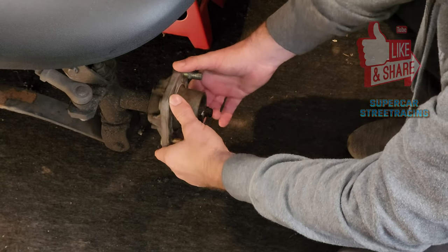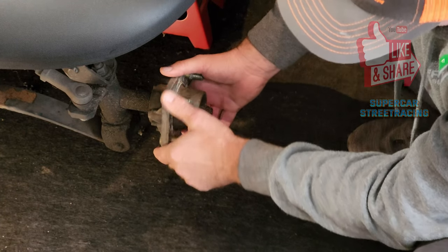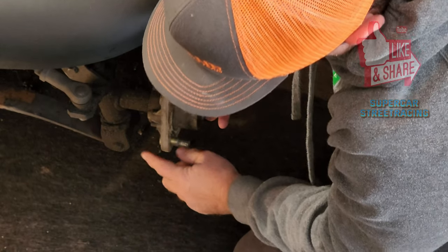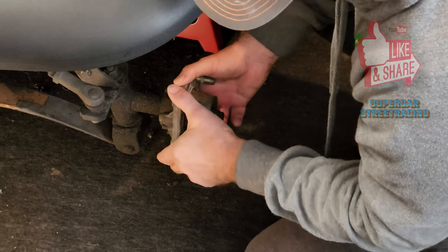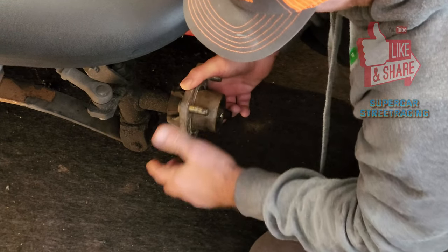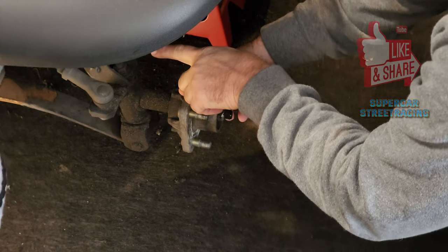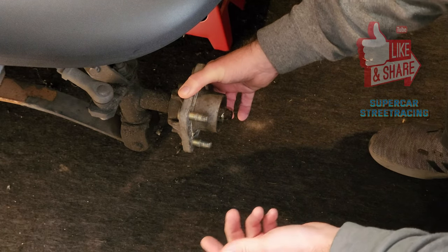So as we mentioned before, obviously you want to check these to make sure they're feeling pretty good, which this one does. But we do have a lot of play down here. Where the leaf spring connects to the spindle, I'm looking at it right now and they're completely deteriorated. So there's a lot of play down here, just right in that area alone. The upper one, I believe they call this a kingpin, doesn't seem to be terribly bad, but again, we're still going to replace it.